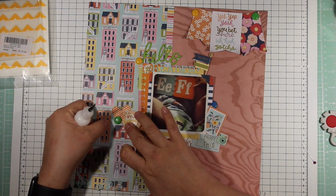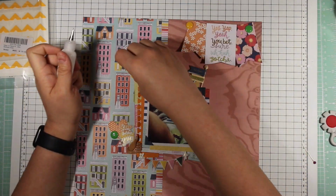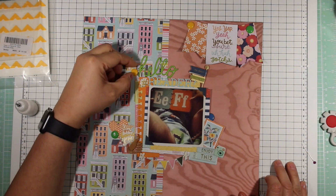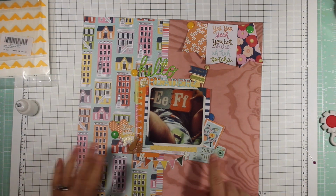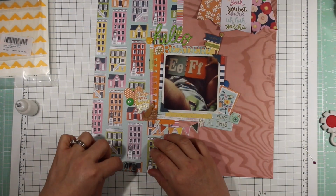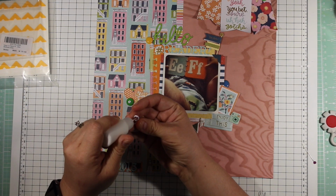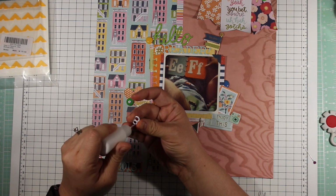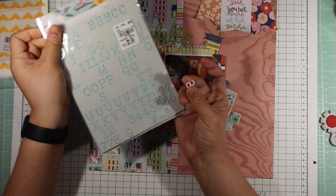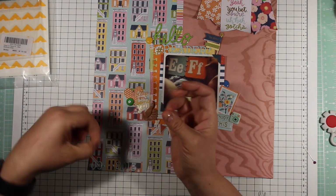I just put extra glue on the puffy stickers because they do lose their puffiness once you've picked them up a couple of times, and I was trying to figure out where I wanted the embellishments, and I kept moving them this way. Oh, like over here. These, if you set them down, they work, but if you move them around, they won't stick anymore. So I had to add glue to all the alphas, all of these puffies with the alphabet set. So if you have the same alpha, just watch out for that.